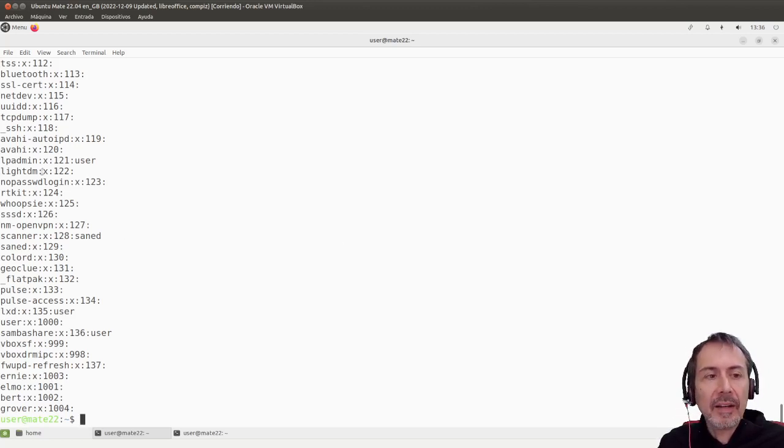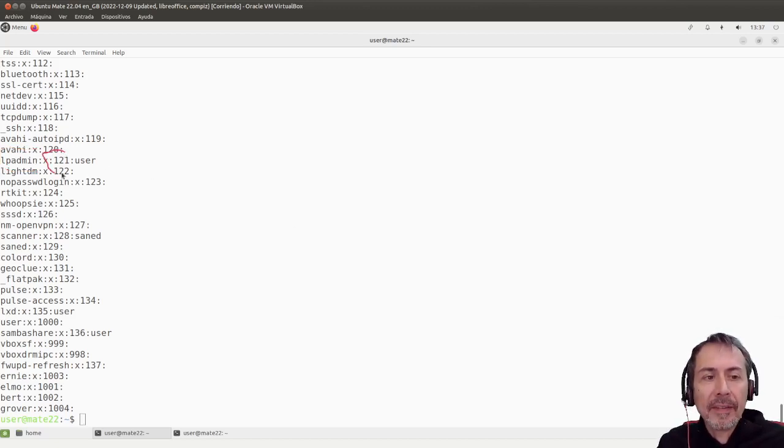The format of this file is: you have the name of the group here, and you have a password for that group. Some groups can have a password, but it's not used, because all the members of the group will need to share the common password. That's not a very good security practice. So groups with passwords are not used anymore in Linux.